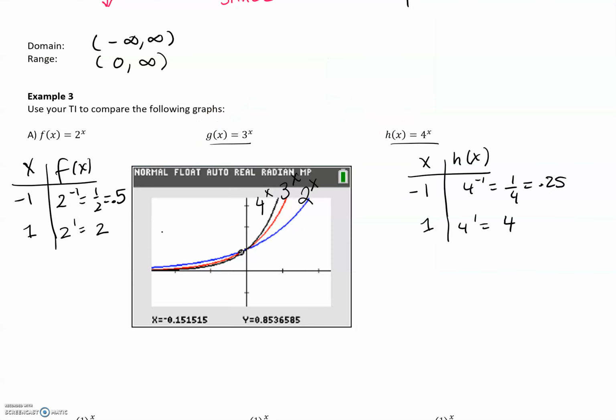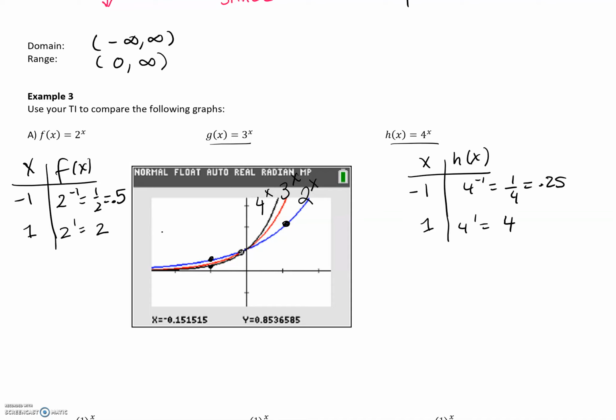So quickly, what we mentioned verbally, notice if I look at 2 to the x, -1 gives me a flipped reciprocal, a half or 0.5 on the left. So the blue one is like 0.5, and 1 on the right gives me 2 up here. Versus if I look at a bigger base, 4 to the -1 gives me something even smaller. That's why the black function 4 to the x is lower than 2 to the x on the left.